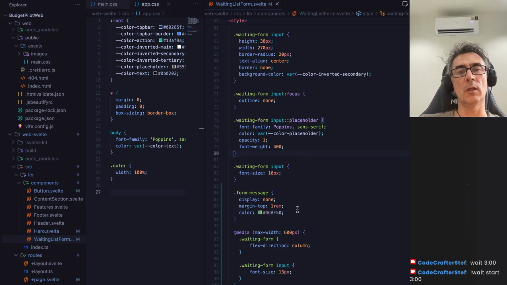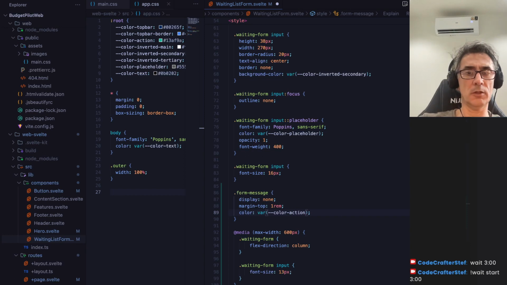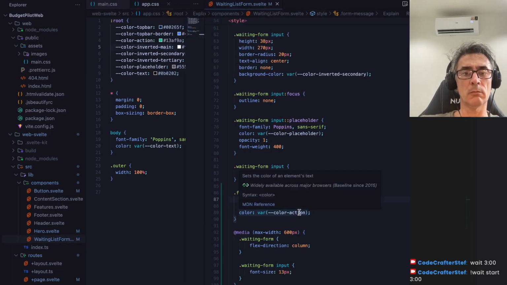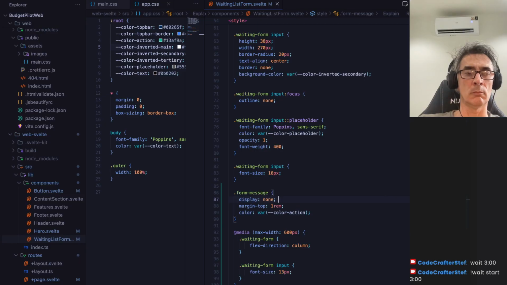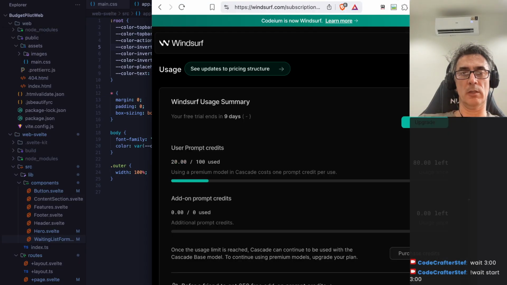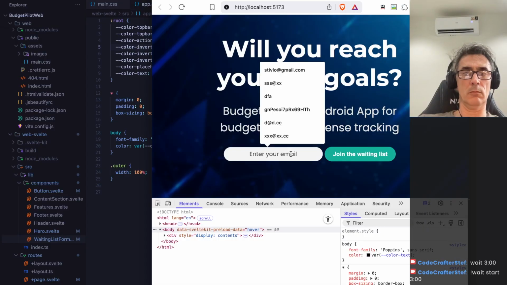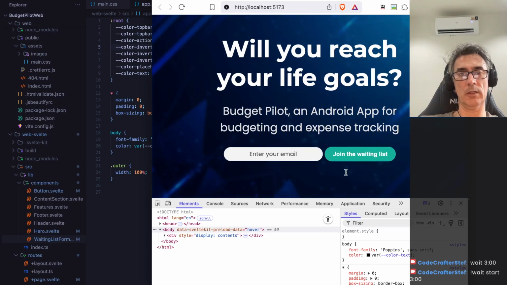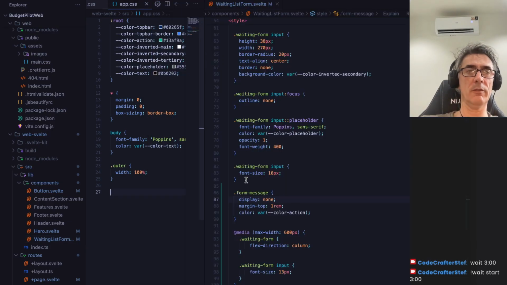Okay. So instead of this, we use the var color action. Where is the action color? Go up, action. Yep, that should work. So as I go here, now the color should be slightly different. Okay. Yeah, more classy, more the same as everything else.